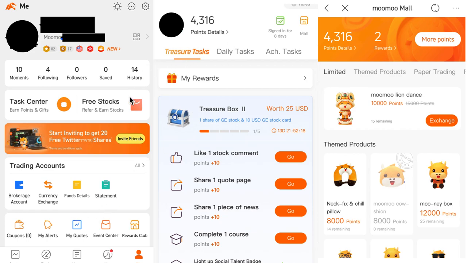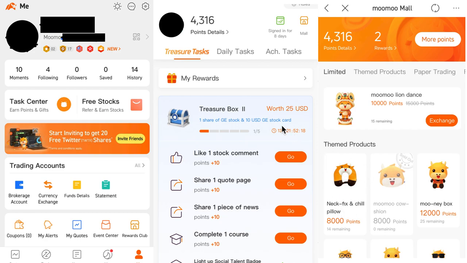One feature that you might want to take note of is this thing called the Task Center. They recently revamped this. Previously, it was quite boring. You just earned 10 points for checking in, or for posting a comment. And then with the points, you can exchange for rewards. Previously, the rewards were quite boring, like all these items here. I redeemed this Netflix and chill pillow with 8,000 points.